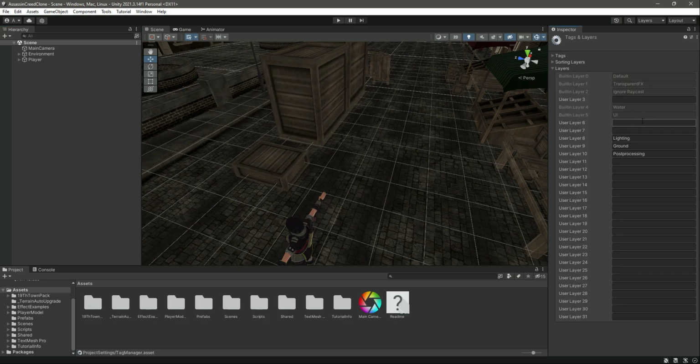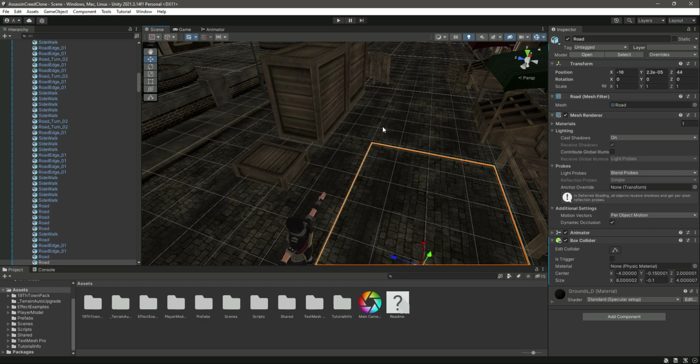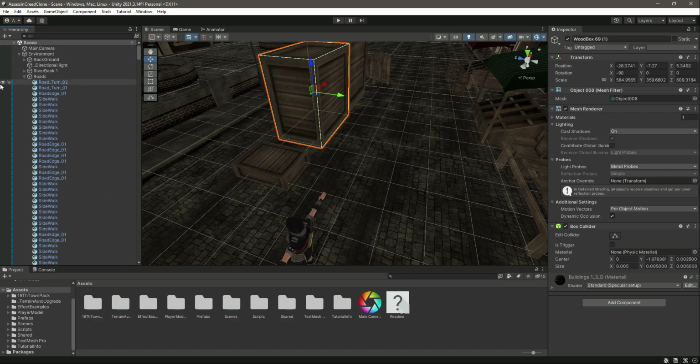So if we click on add layer, as you know, we don't have a layer for the player, so we will add a player layer. Then at the end, let's add a layer by the name of obstacle. And then if we click on player, as you can see, the layer is automatically added right there. And if we click on surface, we don't have the layer right there. So we need to add those layers again.